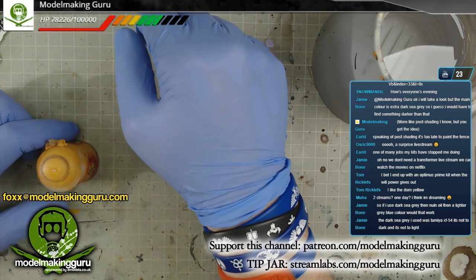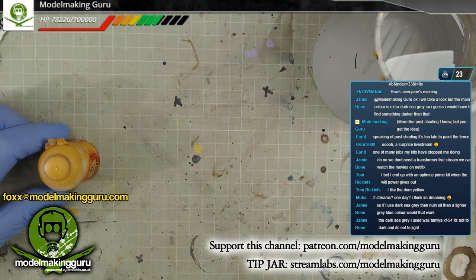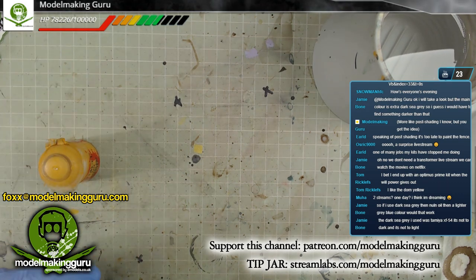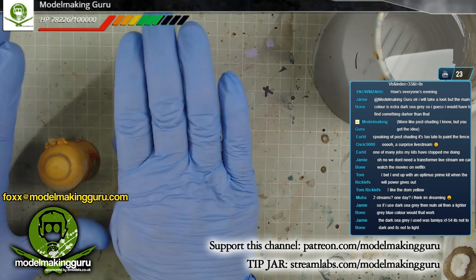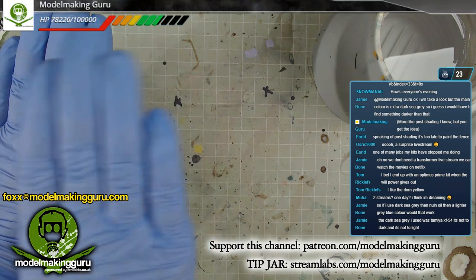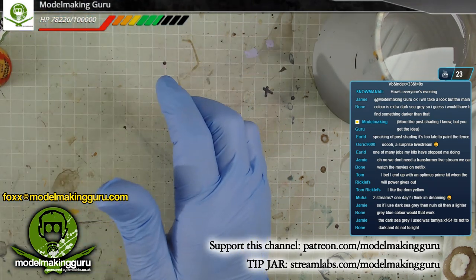The dark sea grey I used was Tamiya. It's not too dark and it's not too light. That might work then. As I say, give it a try on a test piece. Get some dark sea grey on there first, and then give it a coat of the oil and just see the difference. If it's a bit darker, if it's nice and dark, then that's probably a win. It doesn't have to be massively dark.